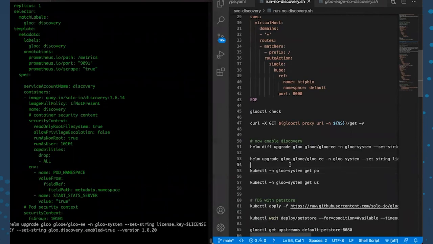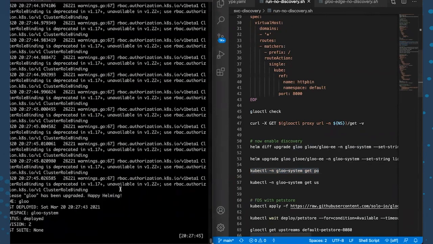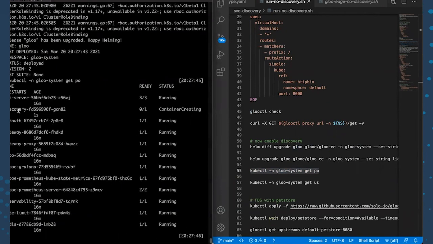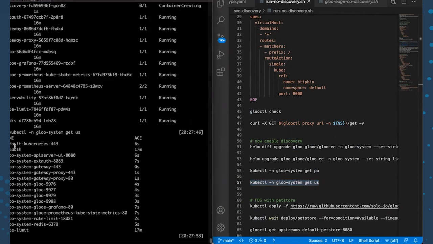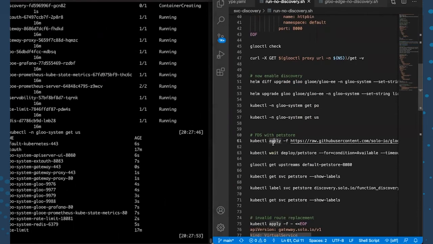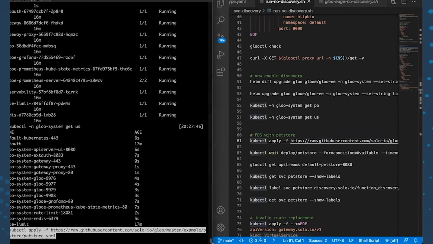So if we are lucky, the pod will appear. Okay, now there is this discovery pod running, and it will create the upstream objects for us. That's great. Now I will show how you can control the function discovery service.